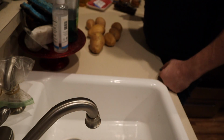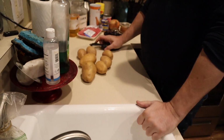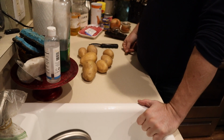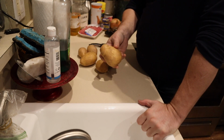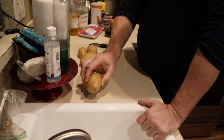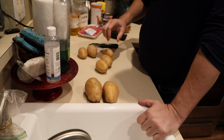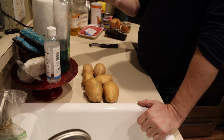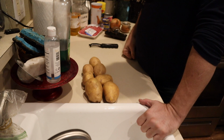Okay, so this is different for different folks. I want to make sure I'm getting you in the shot here. I kind of eyeball it. I know I need about 4.5 cups of potatoes. I'll grab a potato and think, okay, this looks like about a cup. So there's 1 cup. This looks like almost a cup, 2 cups. By the time I peel them, we say 3 cups. These are a couple of smaller ones, 4 cups, and then we'll go with a half. So by the time I peel them, this should come up to about 4.5 cups of sliced potatoes.